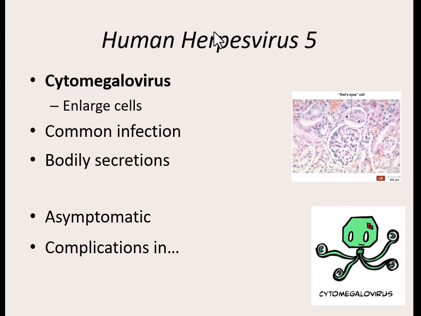It can get into fetuses and cause various types of deformities. In newborns, it can cause mental issues. It's sometimes been known to cause blindness in newborns. Some other ones: anemia in newborns. It can cause jaundice in newborns, though there are other things that can cause jaundice in newborns as well. If you're immunocompromised, it can cause pneumonia.